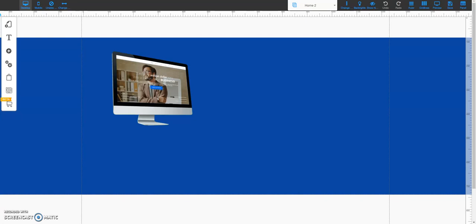Today's tutorial will be on how you can create an image with a transparent background using the Builderall Tools. What I have here currently on this web page is this image, the actual computer screen. I'll show you how I can get to that in the design studio. But anyways, I inserted this screen print of a web page, put it on this computer, and then made this a transparent image. So let's see how we could replicate this.